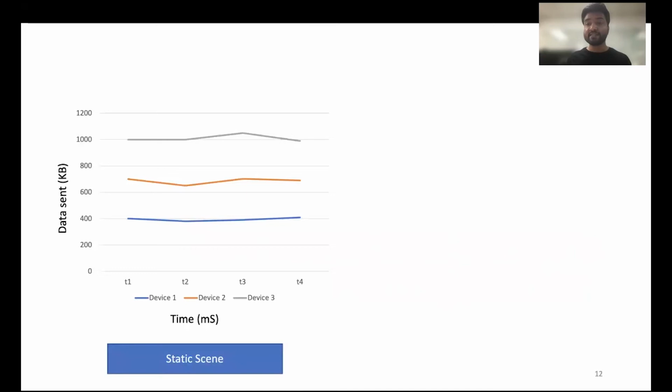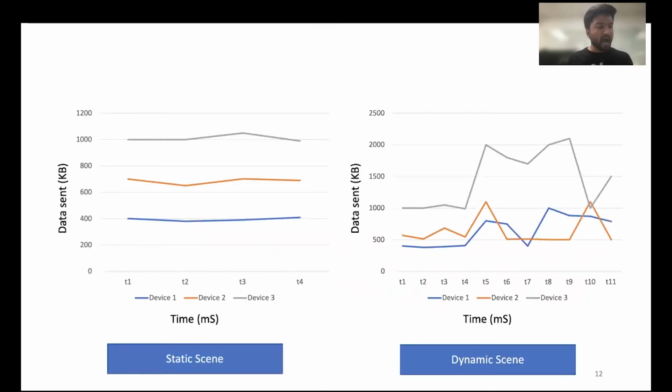So when the scene is static, the traffic of most of these sensors is constant, apart from a few changes here and there. However, if they are indeed monitoring my activities, their traffic should change rapidly when I do something to make the scene dynamic, such as if I walk into a room and start walking.